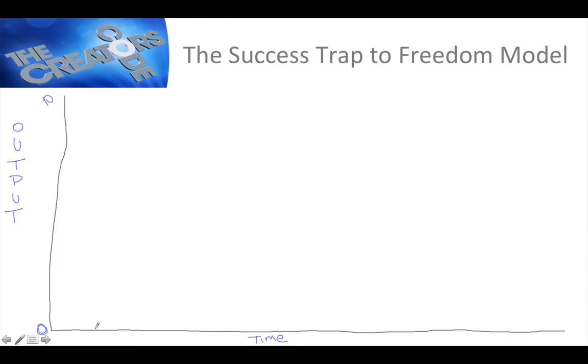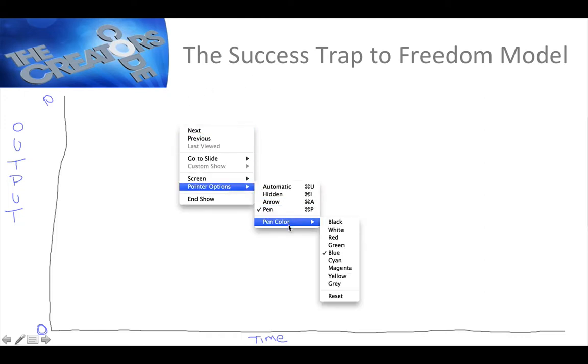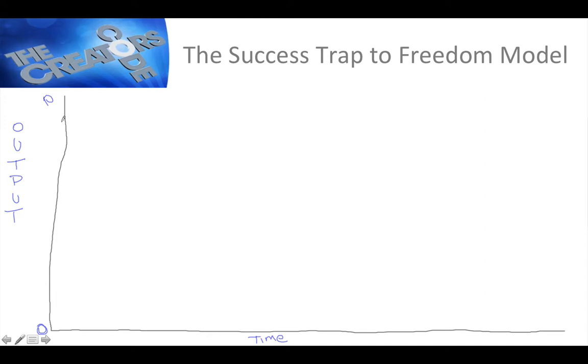Now, there are two lines in this model that you've got to be perfectly clear about. And I'm going to first and foremost do this one as red, because frankly you need to be careful about it and you need to be aware of it. Now, at the very beginning of your business, the output, this is your energy, all of those pieces, and we're going to call this effort and energy.